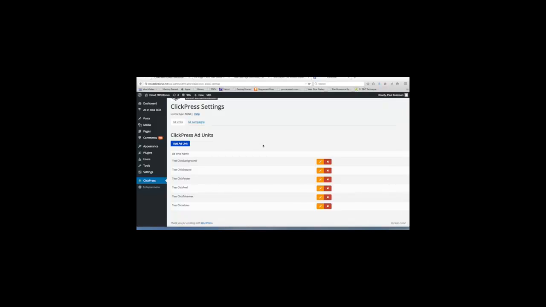So part of this will be the upsell, the first upsell. Now the reason we've done a Pro version is because in the basic version, you can create all different styles of ads that go on your website. The Pro version gives you the exact same functionality, but it adds the ability to track and test and split test and get conversions and EPCs and all that for the ads that you're actually running.